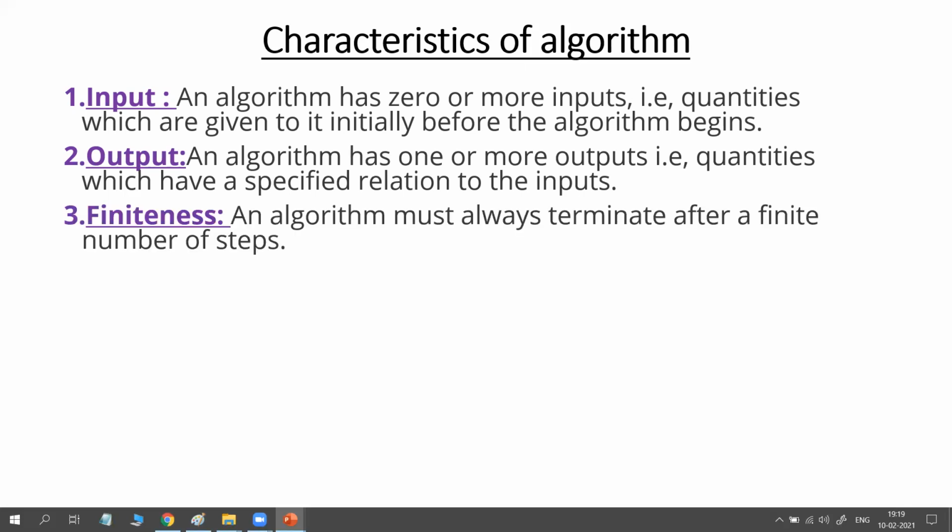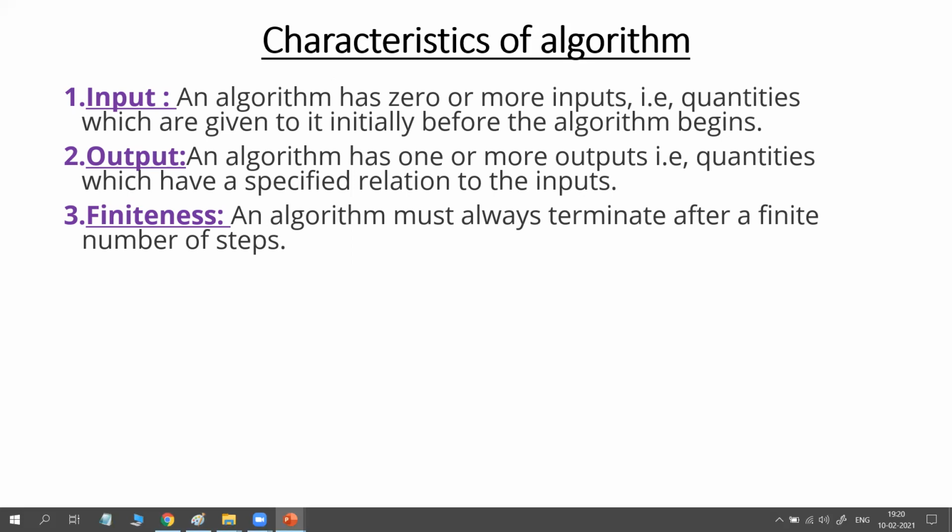Similarly, finiteness. That means your algorithm started and some process is done. After that, it must finish. So an algorithm cannot enter into an infinite loop. For example, write an algorithm for making Maggi meals. You put all these on the stove, and if you keep it on the stove, what happens? Nothing happens. So in a finite amount of time, you must stop. So an algorithm must always terminate after a finite number of steps. A never-ending process is not an algorithm.